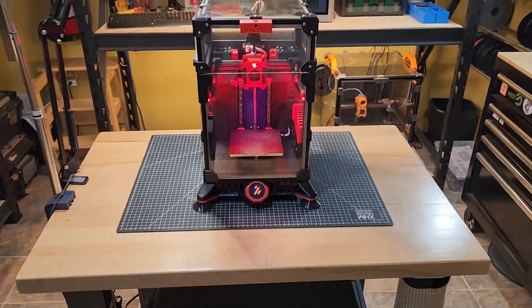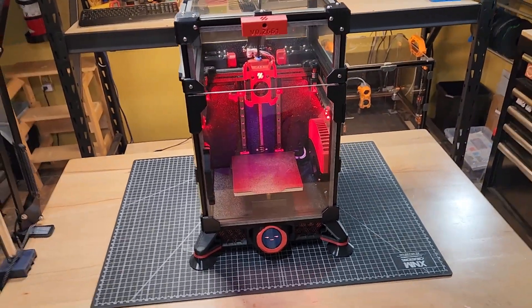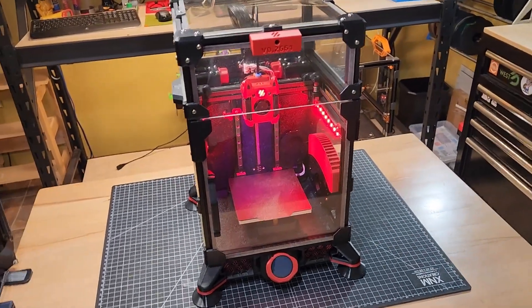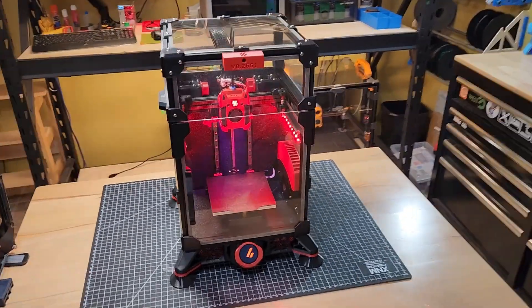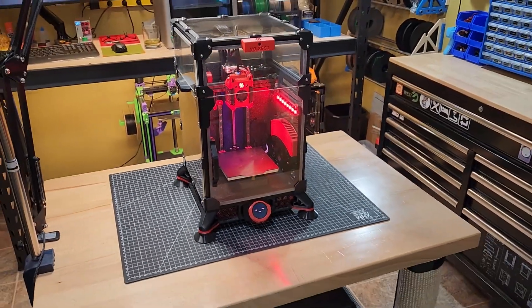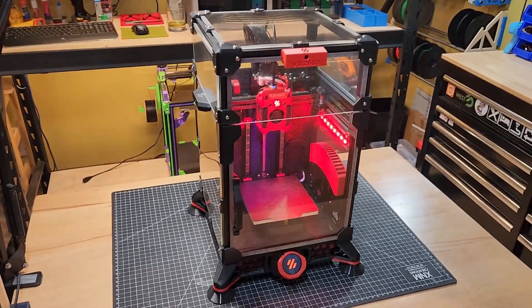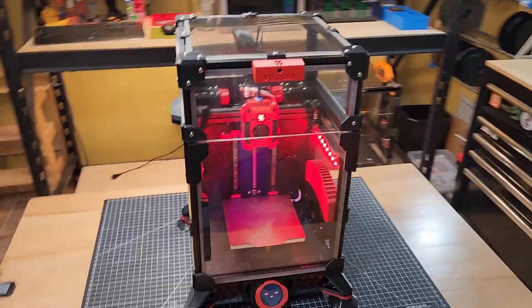I just wanted to talk a little bit about this machine and give a broader overview because it's just such a sweet machine — this is one of my favorites. This is the first printer that I've truly built myself. I actually bought a kit from Siboor, Siboor.com — S-I-B-O-O-R — and I was really happy with the kit. I opted for the ABS parts to come with it because at the time I had Ender 3s and Ender 5s but no enclosure, so I figured I'd get the first parts printed, then reprint everything. And that's exactly what I did.